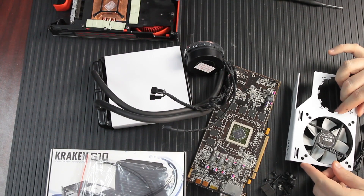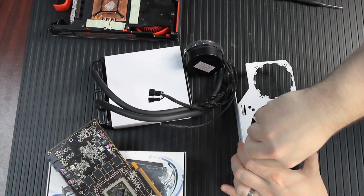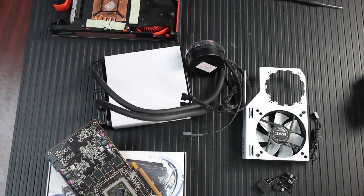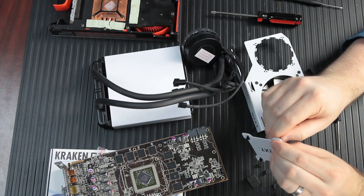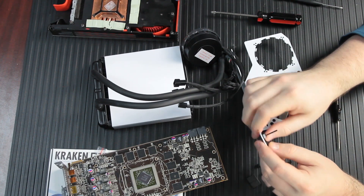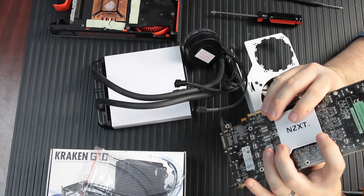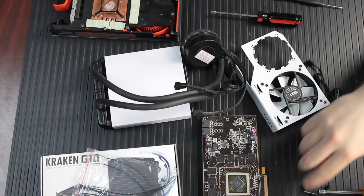This should be the final set of components to put everything together. You can start by mounting the fan to the NZXT G10 GPU bracket — that's probably the easiest step. Mount it so it blows onto the graphics card. Then you have to physically attach the Kraken X40 to the G10 adapter plate and the graphics card by assembling the standoff pins and the NZXT backplate bracket. You get a metal backplate that goes on the back of your GPU, plastic washers and standoffs, and the pins go through the graphics card and through the G10 mounting plate — that's what your thumbscrews connect to.